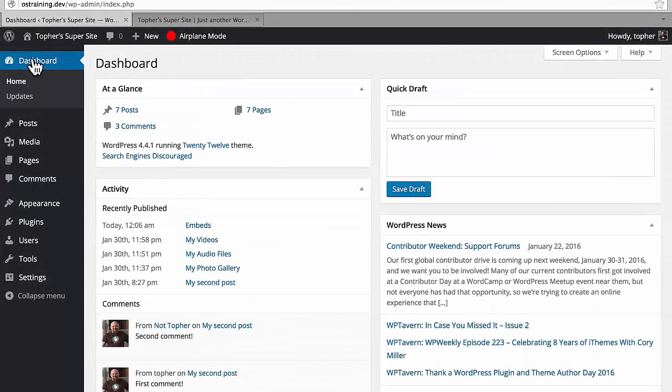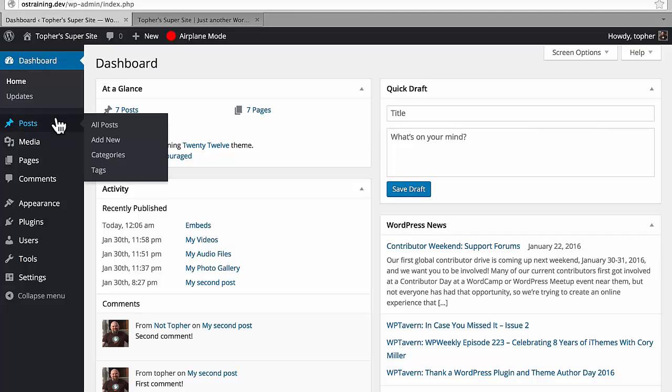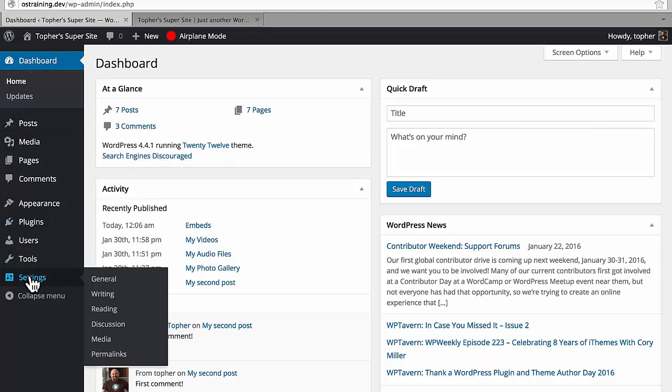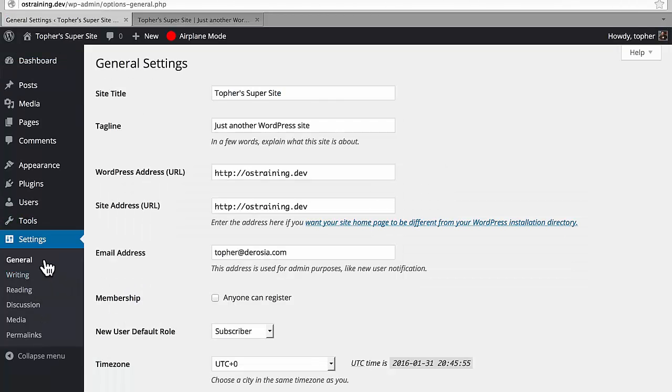In this video, we're going to start taking a look at the settings for WordPress. In the admin bar on the left, at the bottom is the settings menu. If you simply click it, you'll end up going to General, which is the top item. On the General page, you can set your site title and tagline. These show up usually in the header of your site. They can also be set from the customizer.